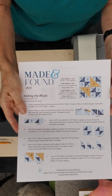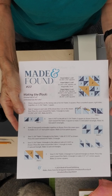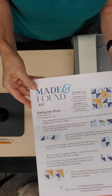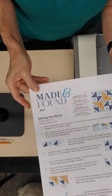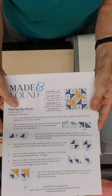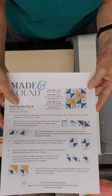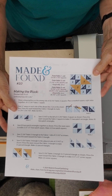All of these patterns — there's one released every Thursday — are available on the Ladyfingers website, ladyfingerssewing.com, as well as on our Ladyfingers AccuQuilt Go Club Facebook page and on the main Made and Found Facebook page. All of the blocks are patchwork, all of them finish at 9 inches, and every week I'm shooting a video to share how to cut out these blocks using the AccuQuilt Cutting System.